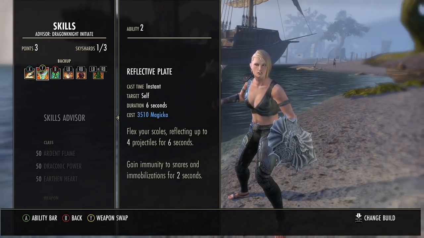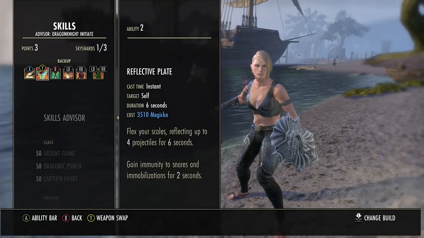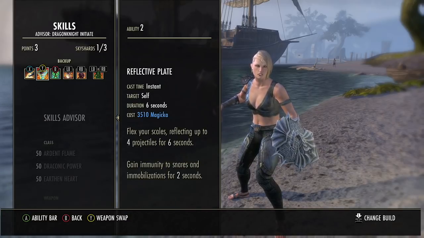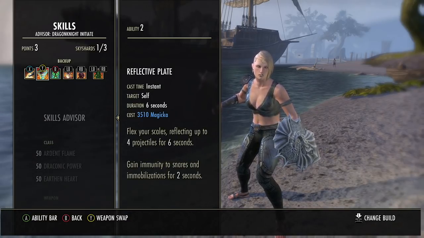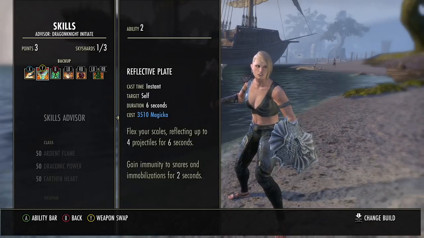Really nice. And then the reflect, if you got somebody just beating on you like a Magicka Nightblade, for example, this is the perfect counter to a Mag Nightblade because it'll reflect funnel, it will reflect their light attacks from Destro. It's a great skill. So it is costly, you have to use it wisely, but once you learn how to use it, it's going to really help your survival.